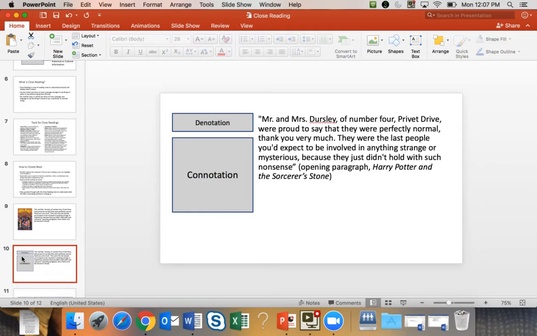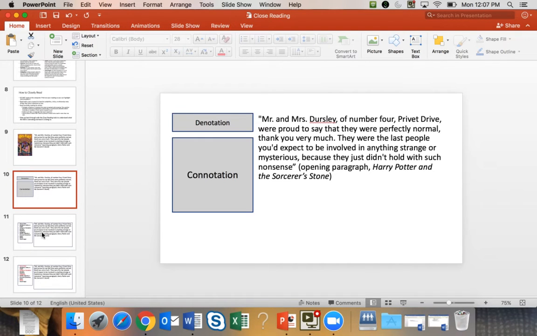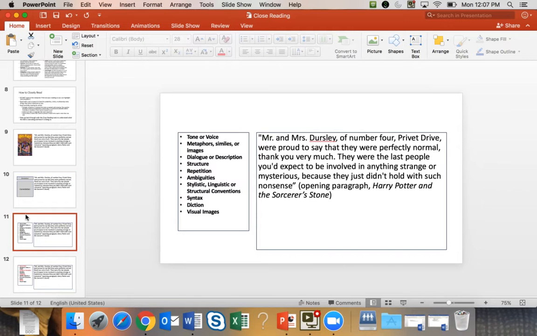That's it. But the more interesting element is the connotative level. That is what the author wants you to know that is occurring between the lines of this passage, what the author is not saying, but wants you to walk away knowing nonetheless. Now, we can examine that by using our close reading tools. So I've already selected this passage as being one that really explodes with meaning for me. Now I want to use my close reading tools to understand why.